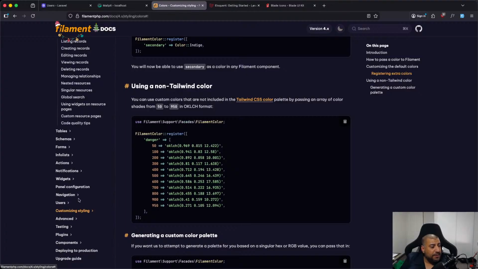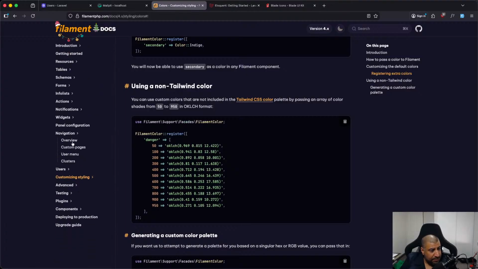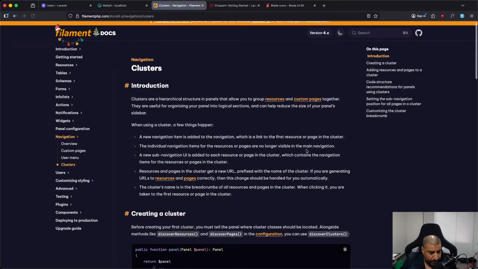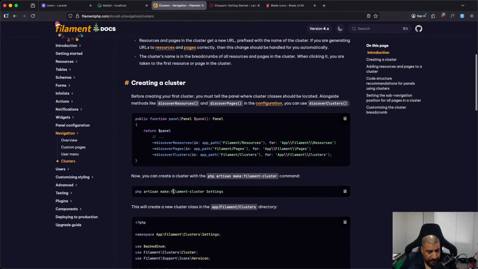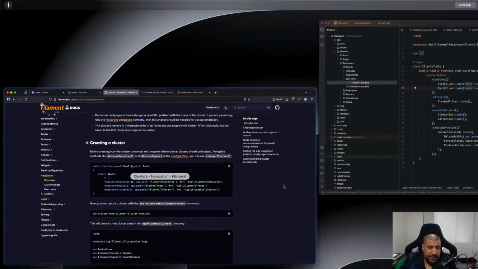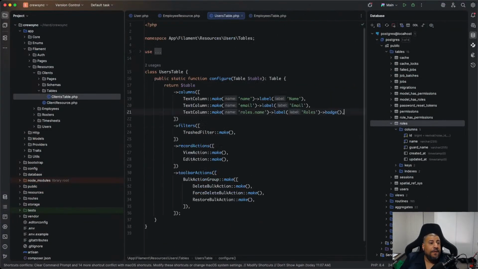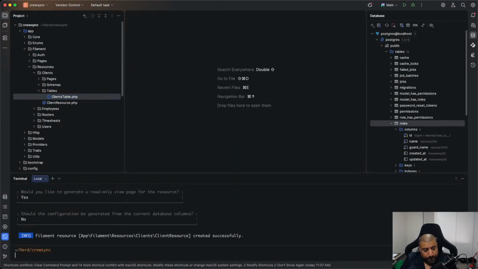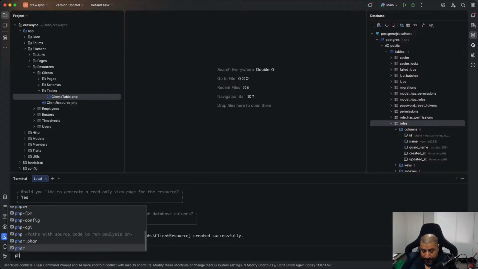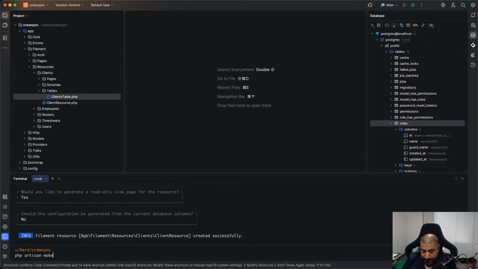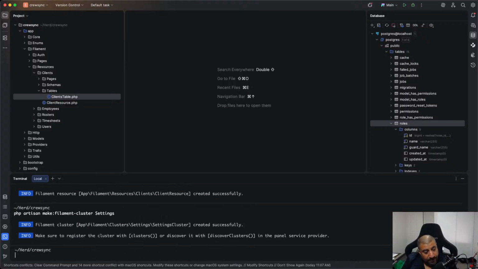I think it is under navigation, clusters. All right, so make filament cluster. So PHP artisan make filament cluster, and what should we call it? Yeah, let's call it settings. Nothing wrong with that.